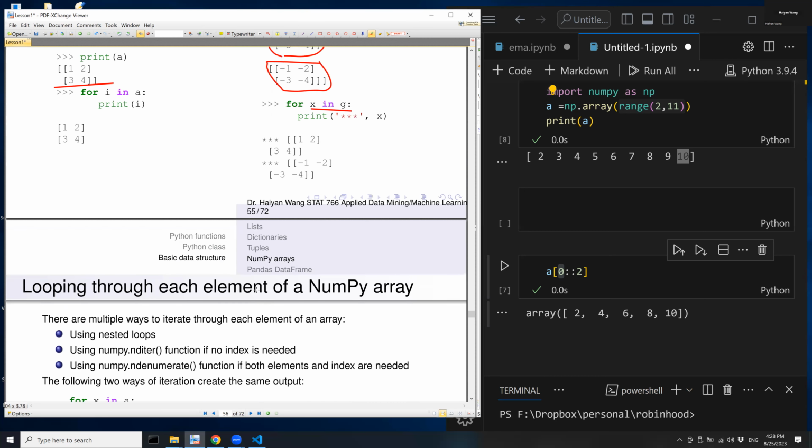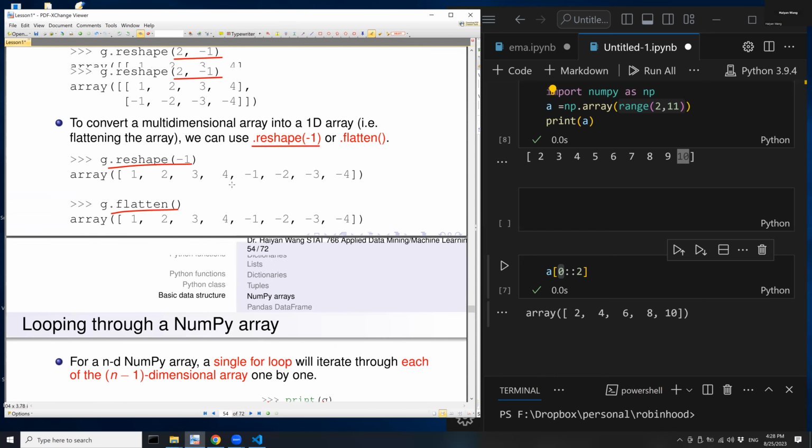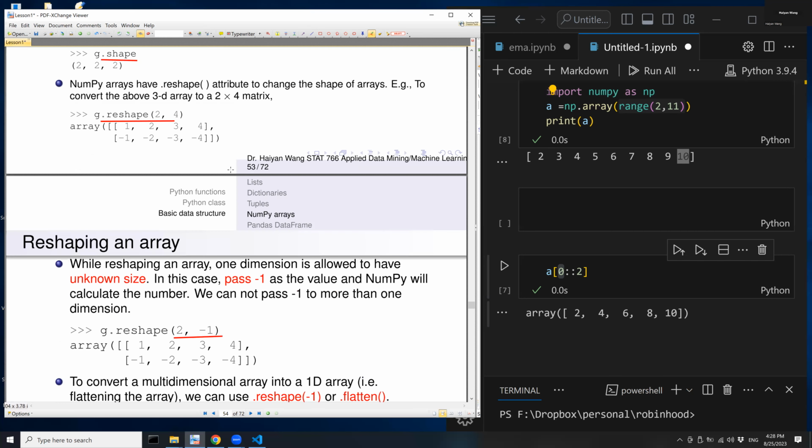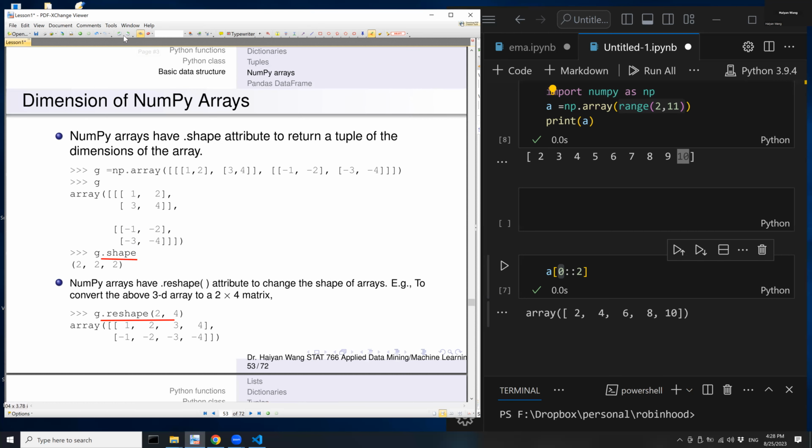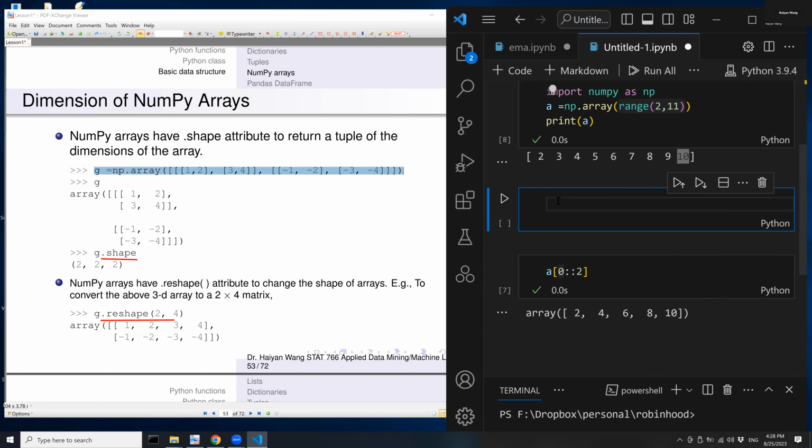So let's try with this 3D example for the G here. So previously we had this 3D example. Let me try to get this G, and we want to get both the index and the value.